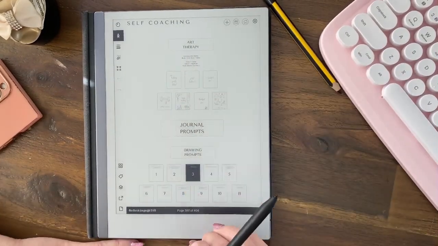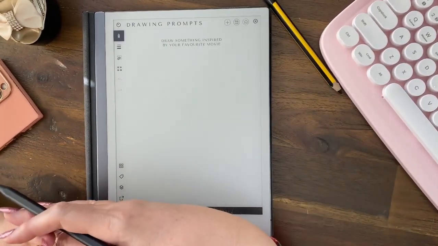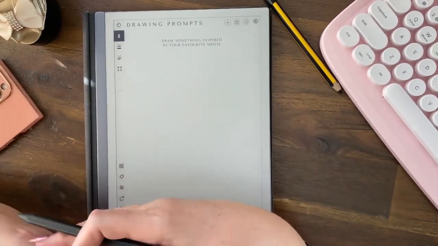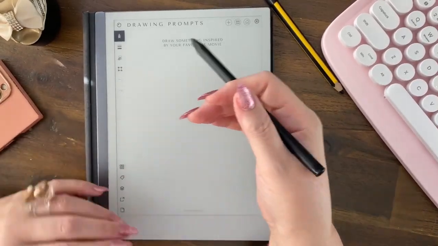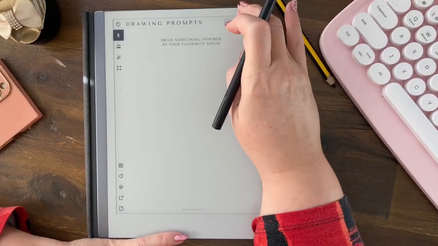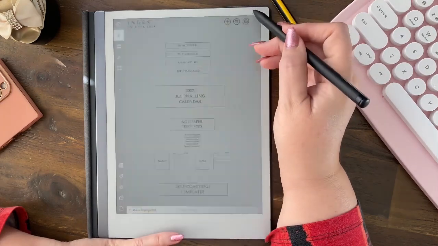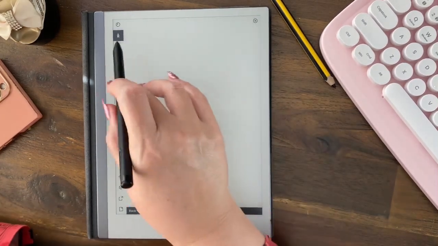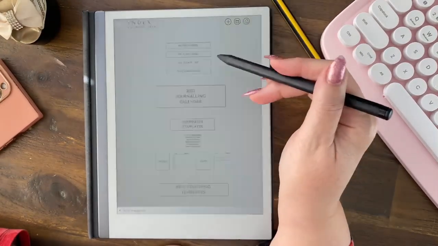Drawing prompts, just draw something inspired by your favourite movie. Again, the whole point, as I'm sure you know, is to extract information about yourself, get it out rather than keep it in, learn about yourself, help yourself in that space, connecting with yourself and just growing as a person is a really cool place to be. So that is the 4 indexes I've showed you now. I've showed you 1, 2, 3, and on each page, the 4th index is behind here. So you get access to that 4th index. You can go for it.